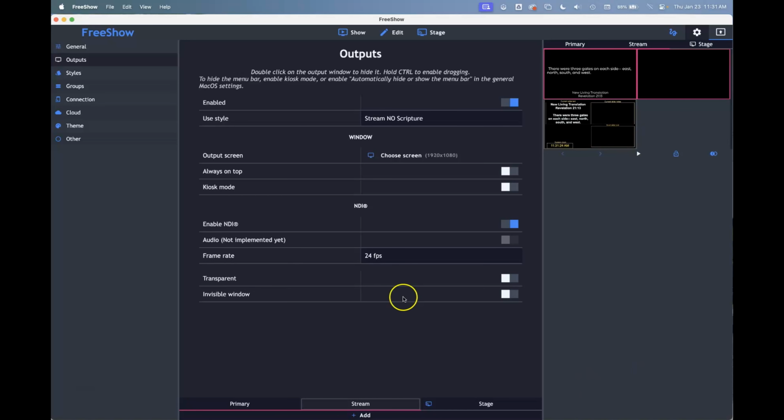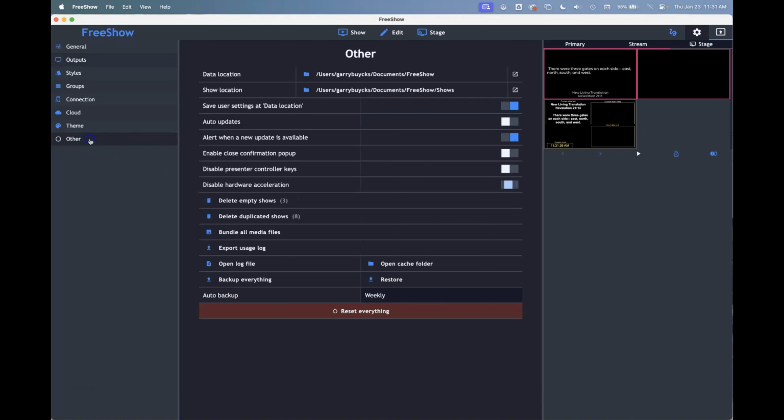The other thing I did to help streamline for me was I went, let's see here. Is it here? Hardware acceleration. It has an option to say disable hardware acceleration. I keep that off because I don't want to disable hardware acceleration. You want to keep that on if you've got hardware acceleration that you can use in your computer in terms of graphic processing or processing power. I'm not exactly sure which one the developer designed it with, but I do know it works with multiple cores. And so that's a big deal that we want to make sure that you don't have that activated.